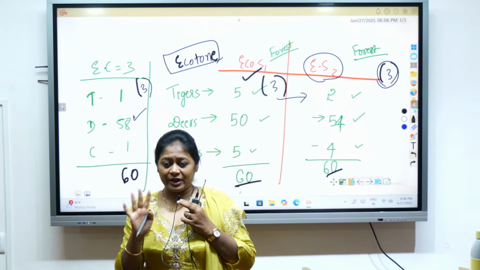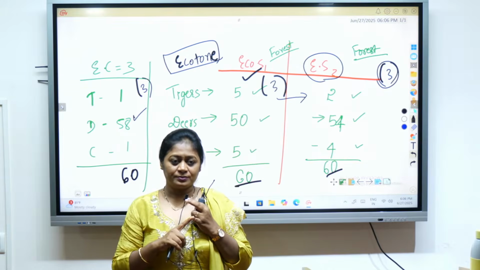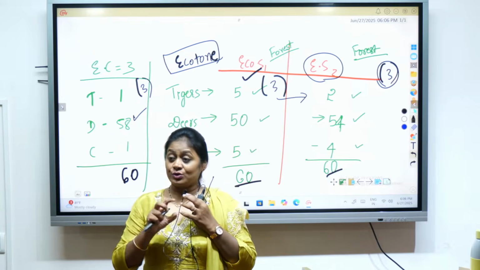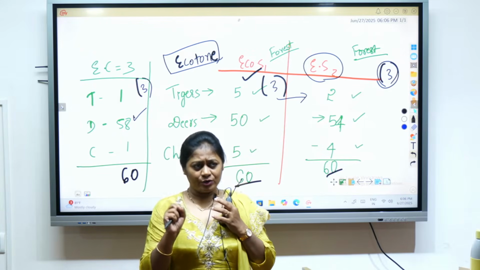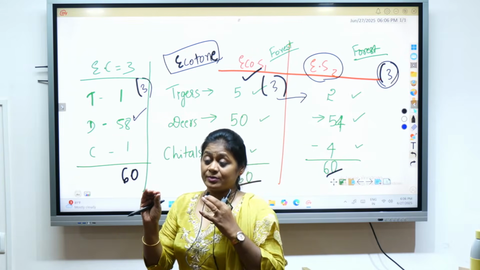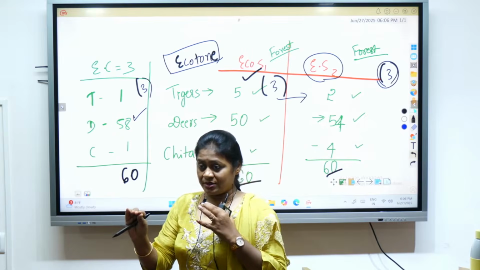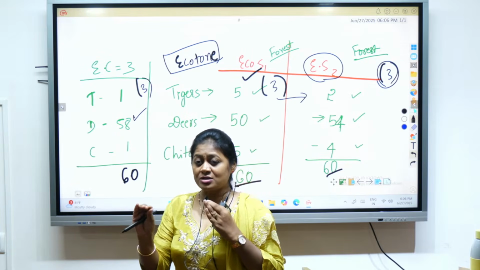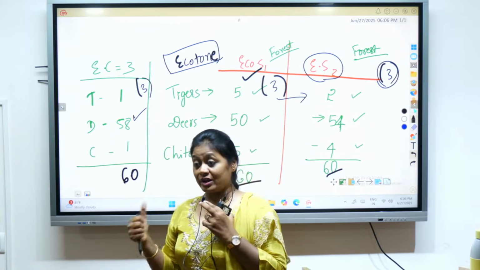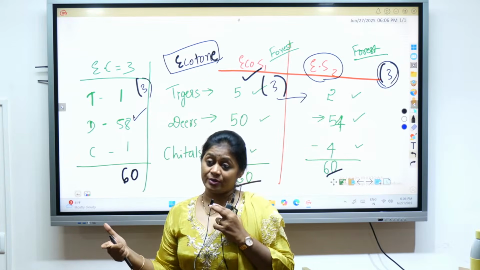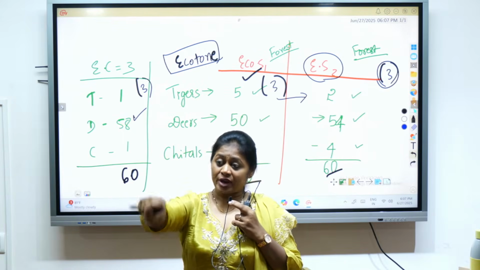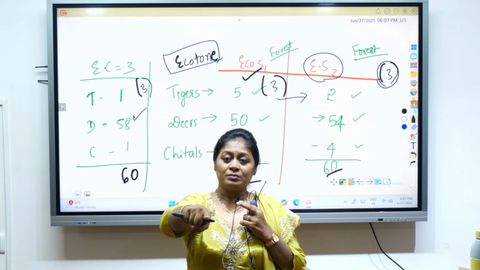Can you name some ecotone regions? Mangroves, very good. Estuaries, excellent. Grasslands, very good. So these are ecotone regions. I told you that certain ecosystems are not ecotones, but still they have the highest species diversity. Example? Very good. Rainforest and coral reefs are exceptions. Though they are not ecotone regions, still they have high productivity and more biodiversity.